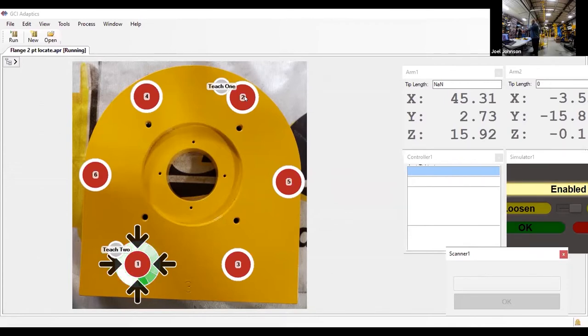For this particular part of the demonstration, my little arm has a module on it that the encoder's plugged into, and we've added some I/O to give an OK or a not OK signal, simulating that it's a DC tool. On the other system, we have the DC tool set up, and you'll see that in a second. What I like to show is that we can control multiple devices. It could be vision system cameras, it could be pin stampers, it could be a lot of different things. If it has digital communication, in a sequential operation, we can create a process within Adaptix to guide the operator through it.